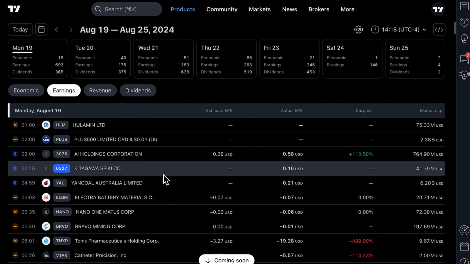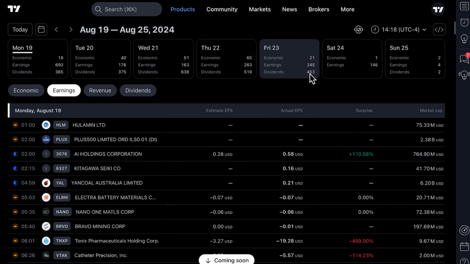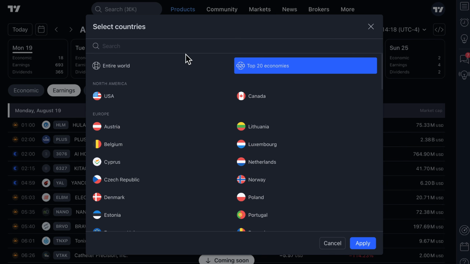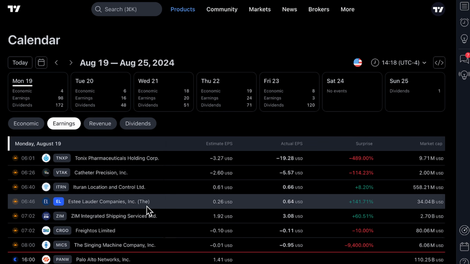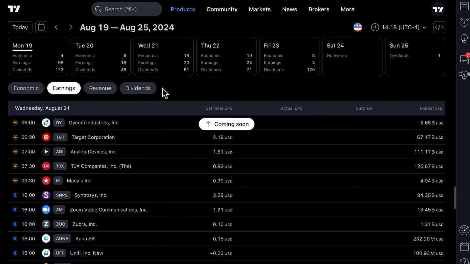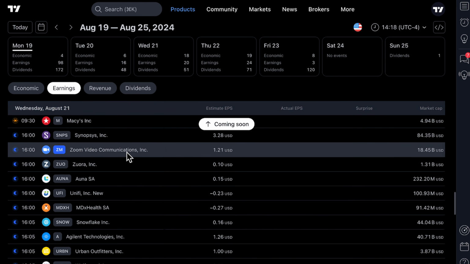So if you're interested in tracking all markets across various countries with the TradingView earnings calendar, you can also do that. Now, for simplicity, we are going to take this back to USA. We're just going to look at US companies for the time being. Let's go back to Wednesday because guess what? We're all familiar with Zoom and we can see Zoom reports right here. We specifically now want to teach you how to read this specific event, which is Zoom earnings.